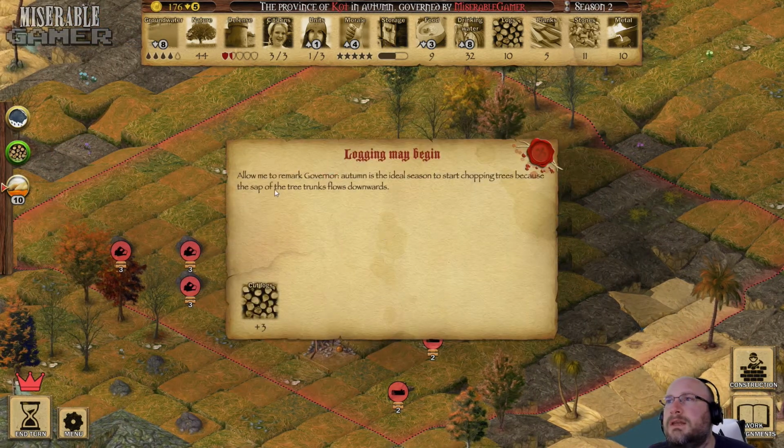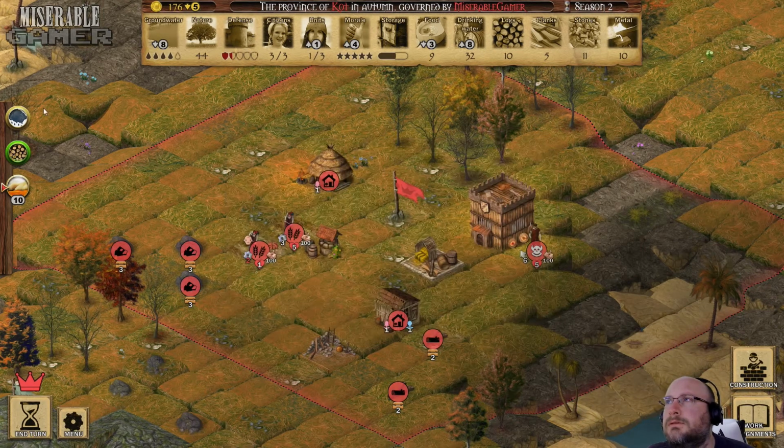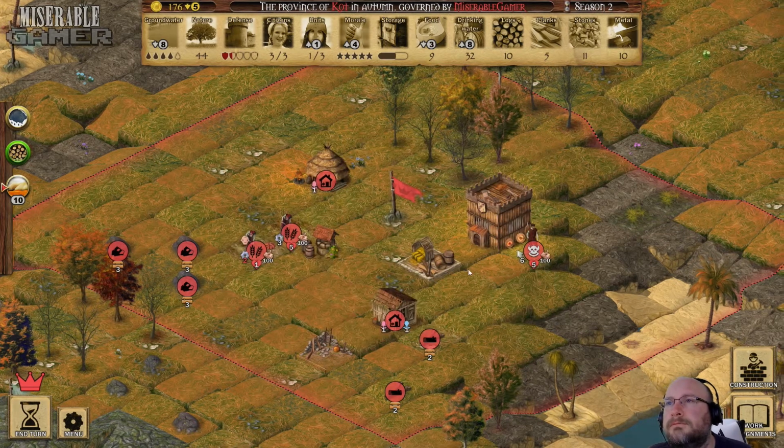Logging may begin. Allow me to remark, Governor, autumn is an ideal season to start chopping trees because the sap of the tree trunks flows downwards. It is raining. Good news, it is raining. The end of the fall, the rain will pass through the soil and fill the groundwater. Plentiful groundwater is essential, as it allows vegetation to flourish. It also ensures that the world will be able to produce enough drinking water for our citizens. Don't forget, the trees and plants play an important role in this ecosystem. Without water, nothing grows.